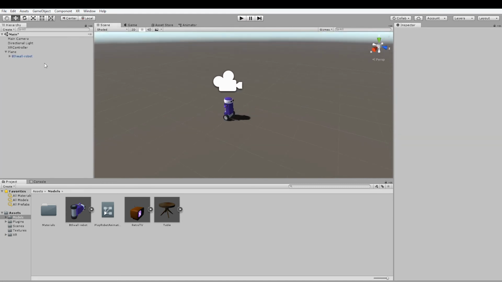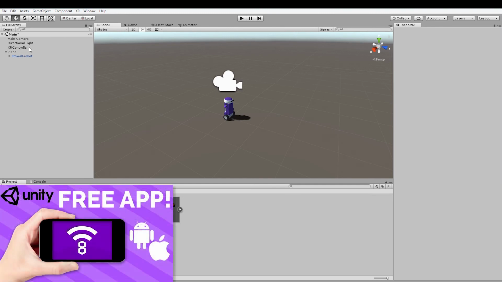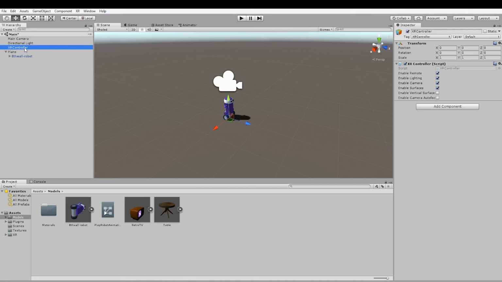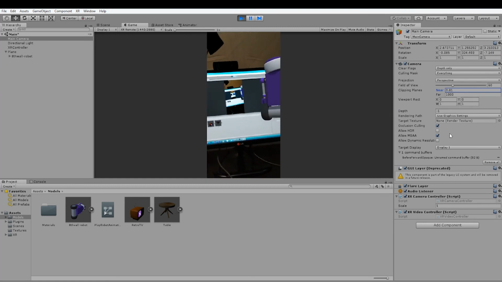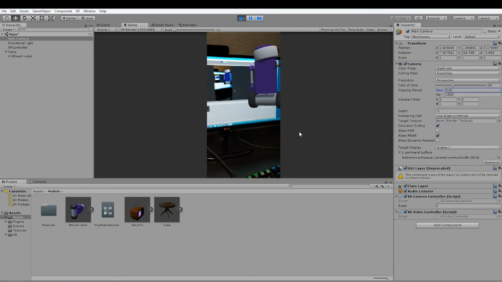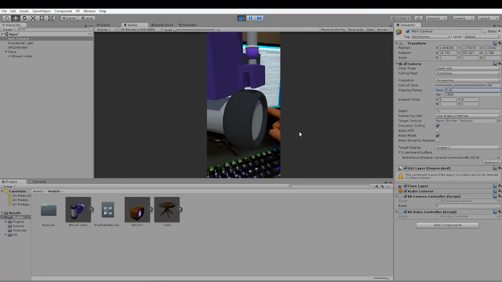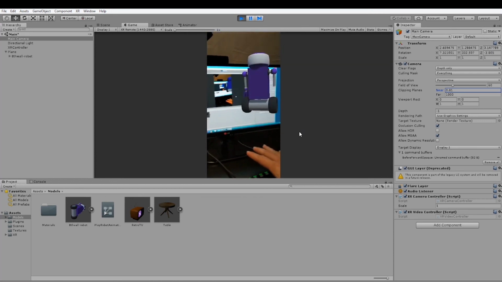For the fastest possible way to test this out on your phone, download the 8th Wall XR remote app. It's free and it'll download very quickly. All we need to do is click XR controller, make sure that the remote is enabled, and if we hit play, you can see here that we are previewing our app live, and the robot is actually sitting on the table properly, but he's too big and he's going off the ground. So he's here, but he's going too far.